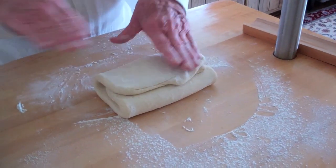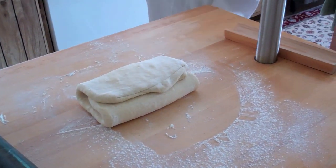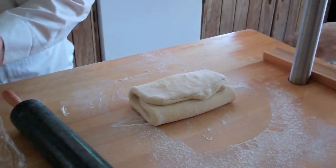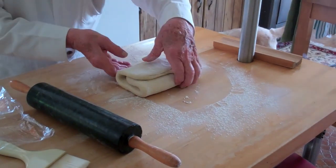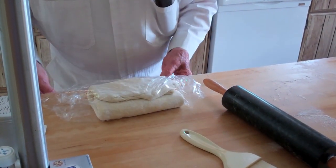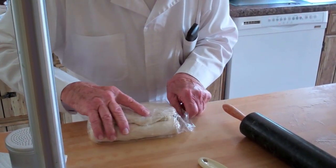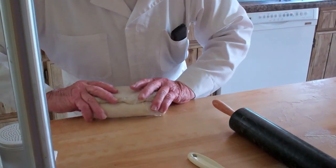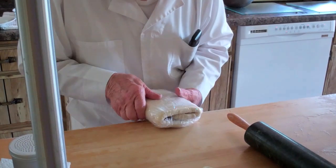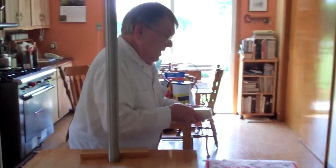Another business envelope fold. And back into the refrigerator. Something to roll in, a piece of plastic will work fine. Any old thing that just happens to turn up. How many more minutes? 30 minutes, or so. Keep it cold. You can tell by your hand, it's chilled.